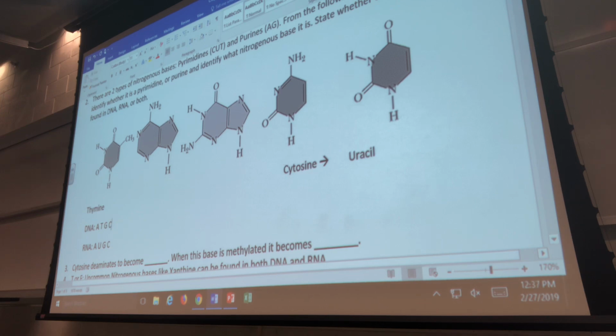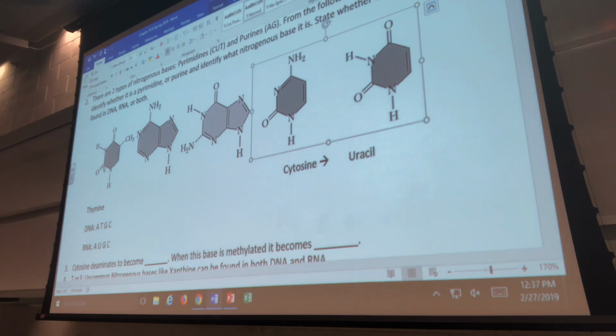And the fact that uracil does not have the methyl group right here tells repair enzymes to remove it and put back cytosine. Okay? If it runs into something later down the DNA strand that looks like uracil, but instead has a methyl group here, it's going to leave it alone, because that methyl group tells it, all right, this is thymine, it's supposed to be here. So that's why there's a subtle difference between thymine and uracil.